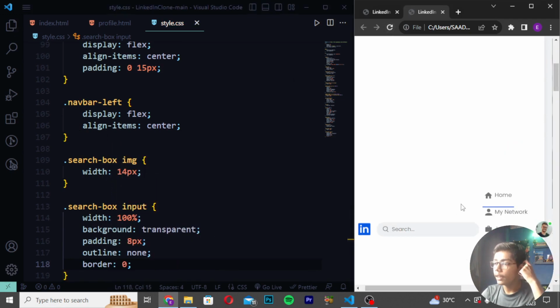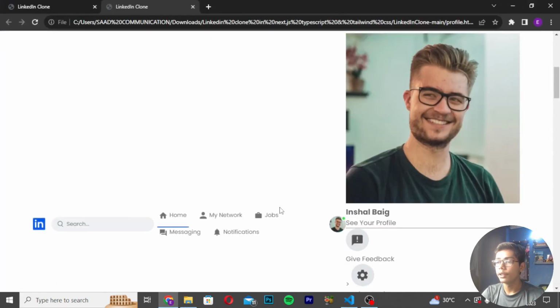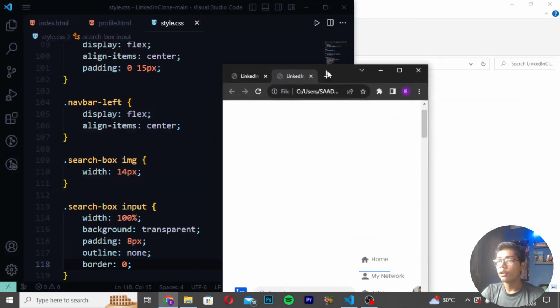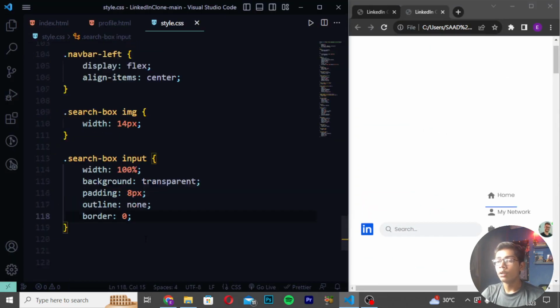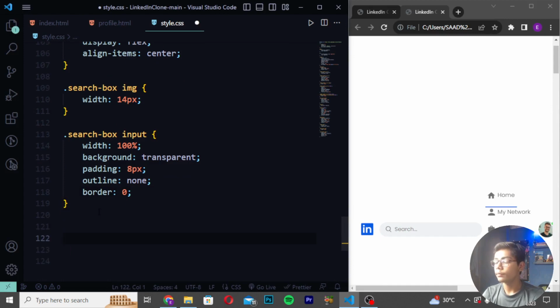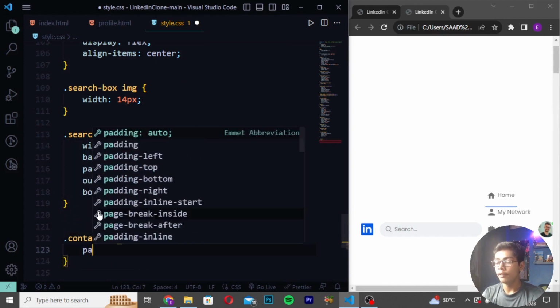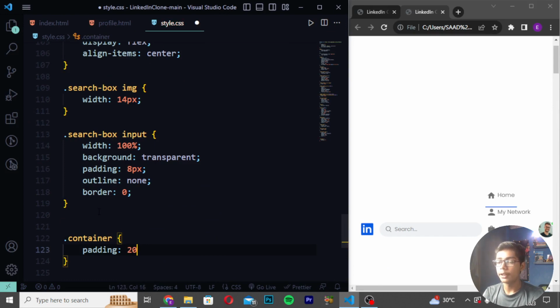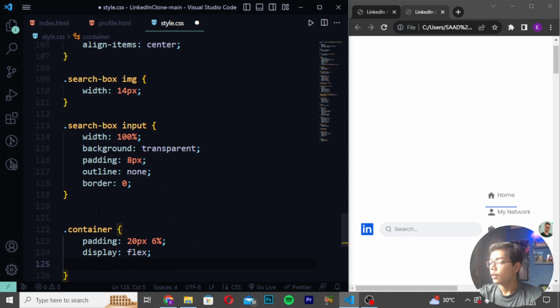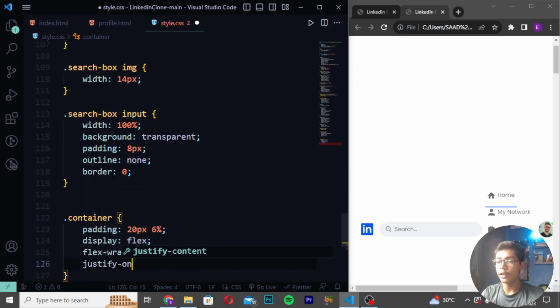So you can see now we are getting the LinkedIn flow style here, and we are also getting some hover effects. If I show you, you can see. So it is not styled too much here, but we will be styling it here too much as well. So for doing that, you have to now move down after this tag. Right here container, in which I will be setting its padding to 20 pixel, and I will be writing here 6%. Right here display flex. Now when you've written this, here you have to now write the flex wrap. Here I will be now writing it as wrap and create justify content should be space between.